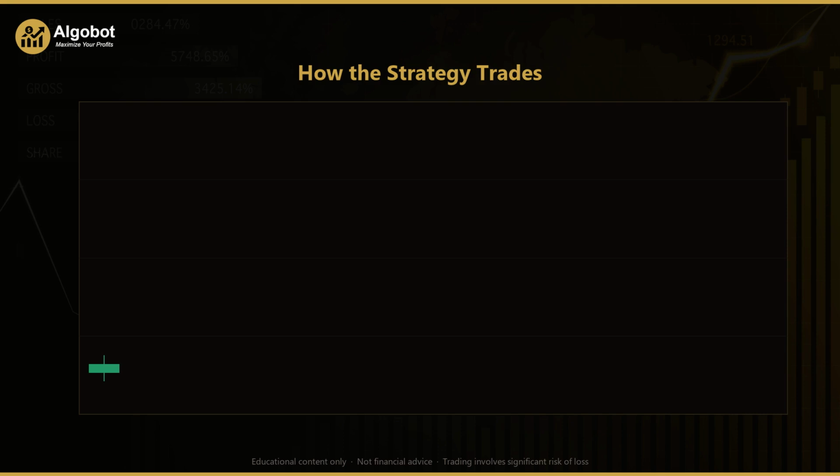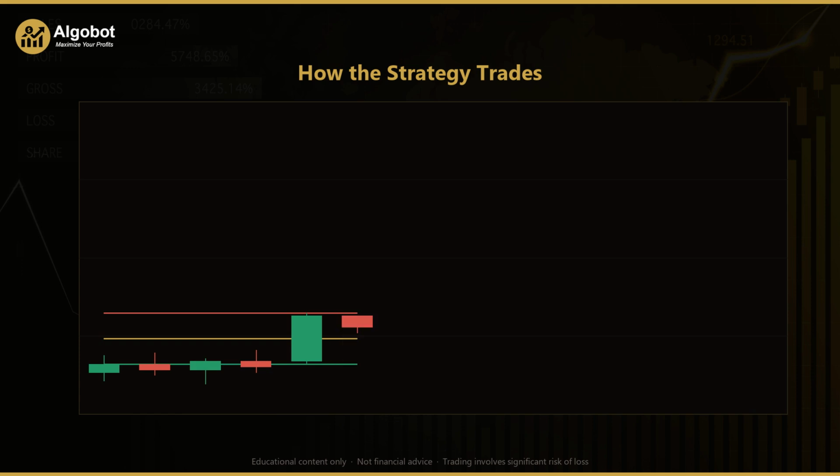On the left, we have a run of small, quiet candles. This is the baseline the expert advisor is measuring, the average body it will compare against. Then a large bullish candle erupts. Its body dwarfs the recent average and it closes right near its high. So the strategy flags it as a displacement and arms a long setup. Notice the 3 reference lines it draws. The displacement high in red, the midpoint in gold, and the low in green.